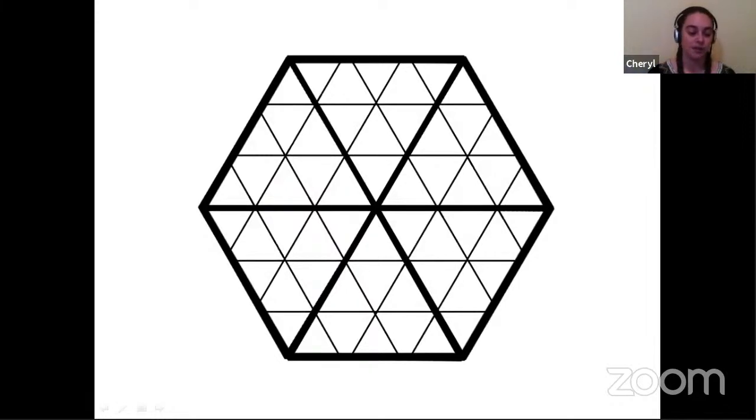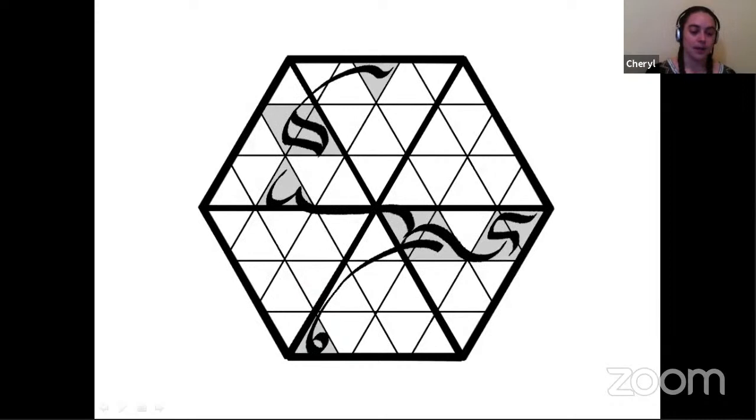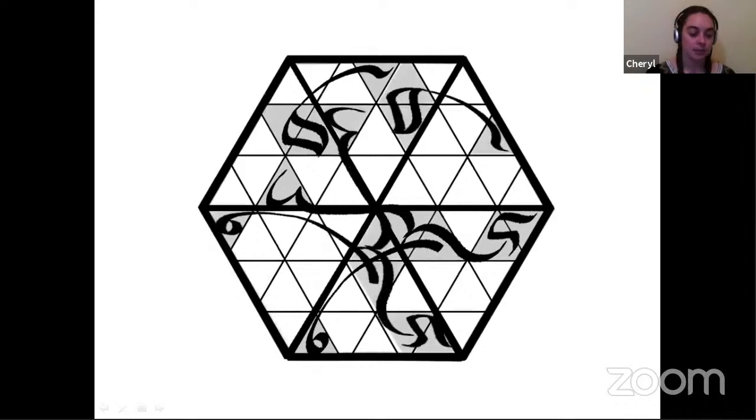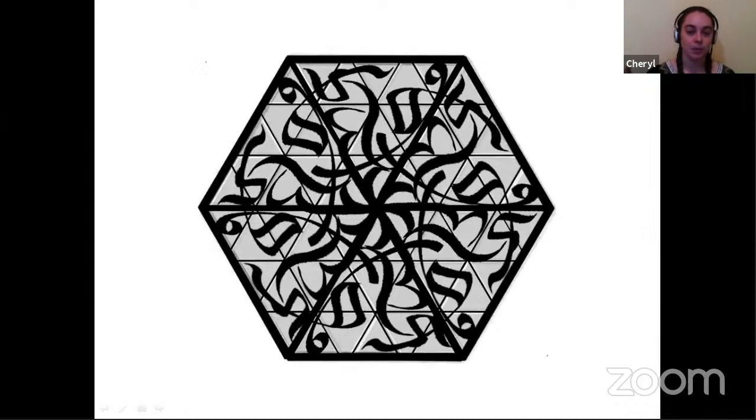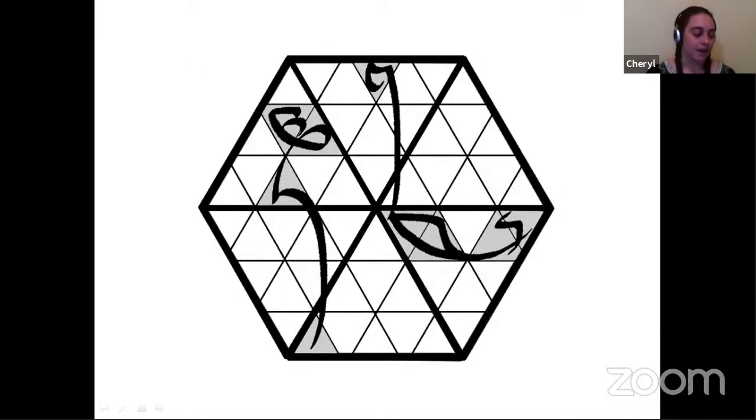Here's the grid I started off with, and this is what I needed to fit my basic shape into. This shaded area became my basic shape, and here it is with the glyph on top. I carefully selected the shaded triangles so that this shape could be rotated around the hexagon until everything was filled in with no overlap.